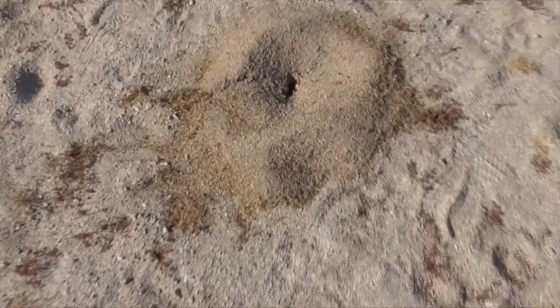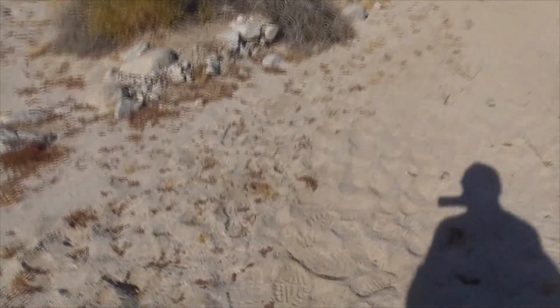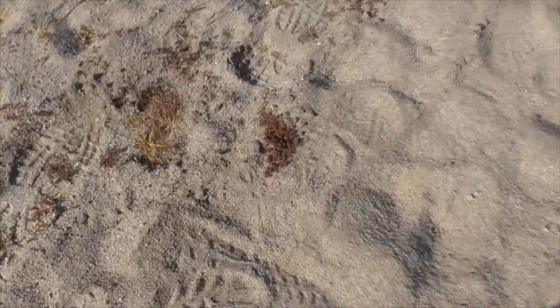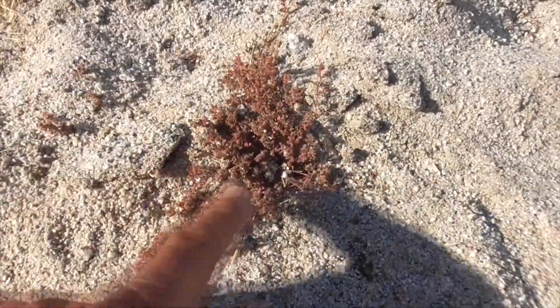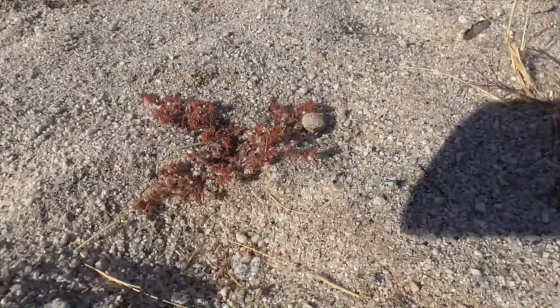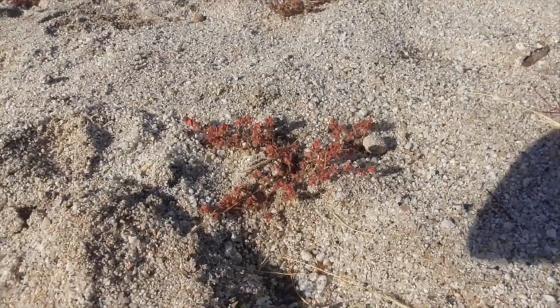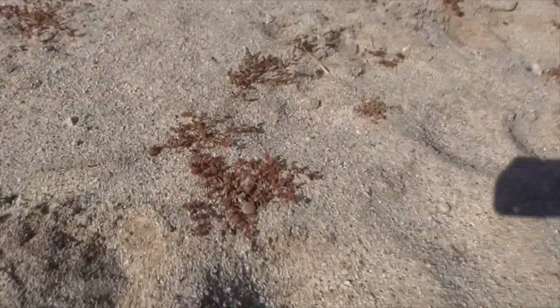Here we have some black harvester ants working in there. Check them out. Just follow the trail. Wow. And here's the trail here. Got to go this way. And all this little stuff growing on the ground here, just called sand mat, or just spurge. Some people call it a rattlesnake weed, but rattlesnake weed is kind of a catch-all for all these little critters that grow on the ground here. See that? Most of the time they're a euphorbia, and they got little white, little sappy stuff in the stems, and then you put that on your mosquito bite.